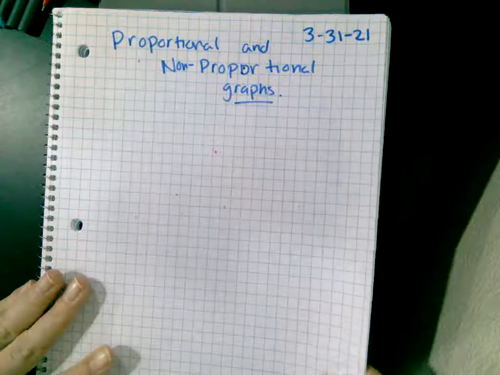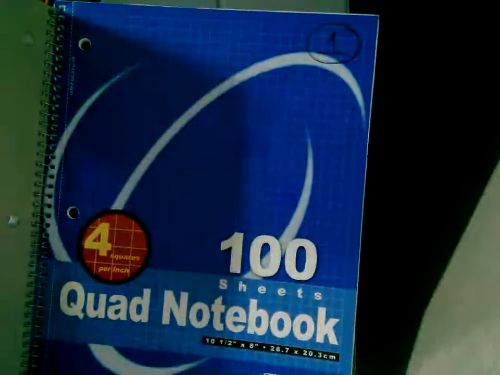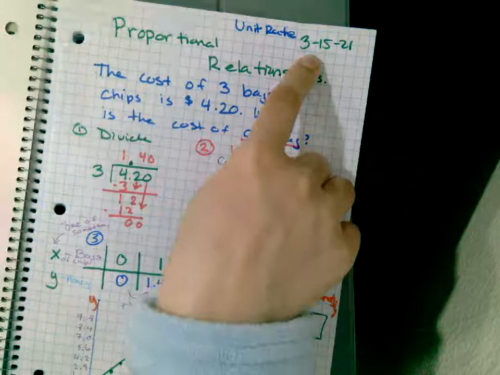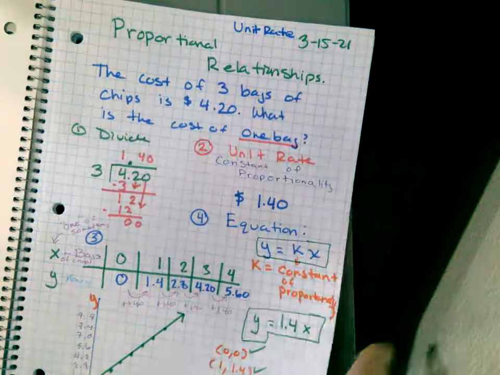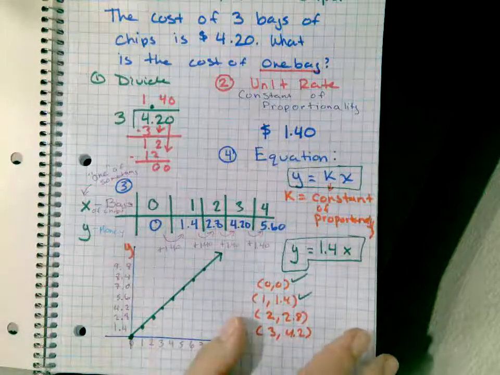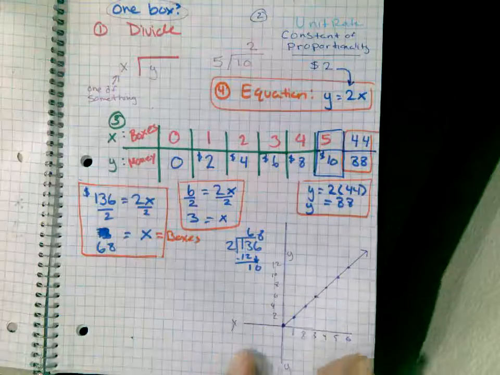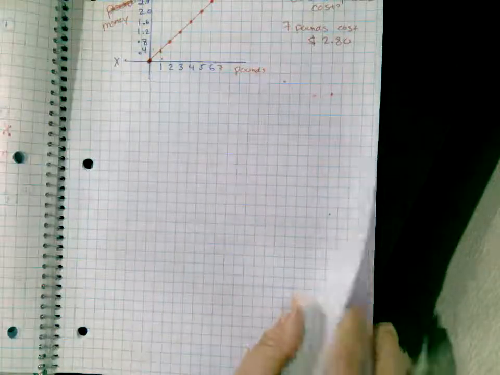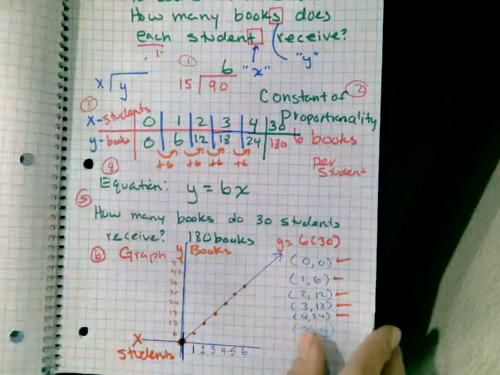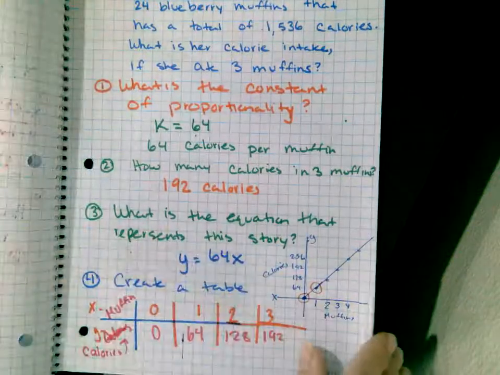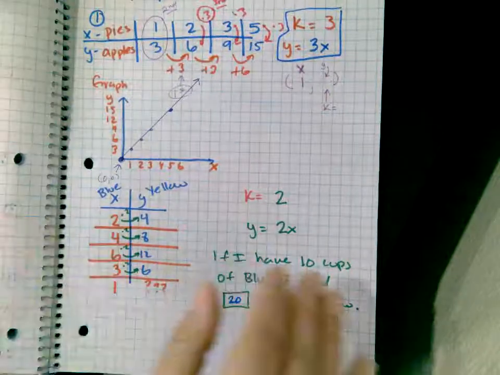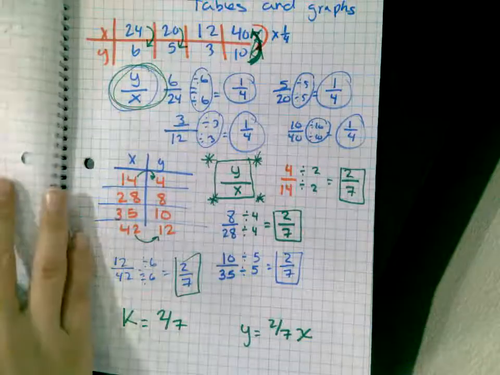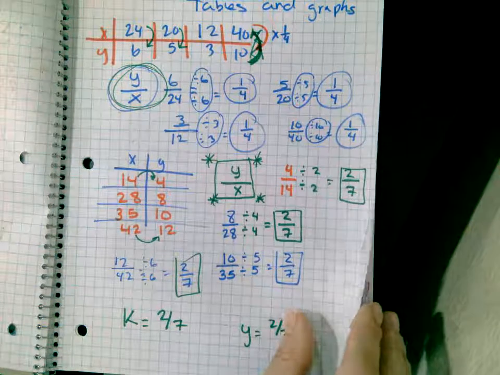Of all the graphs that we've done these last two weeks, since March 15th, so these last 15 days basically, what have you noticed about all the graphs that we've done and the classwork graphs? What can you tell me? There's two things that you should be noticing. There's always an equation. Okay, so there's three things you should be noticing.